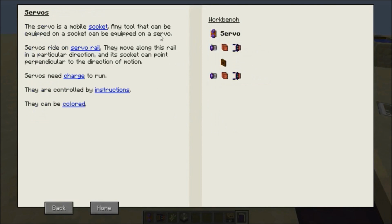Okay, the servo. The servo is a mobile socket, and any tool that can be equipped on a socket can be equipped on a servo. So this one here, the one that I just showed, was a mobile accelerator. They ride on a servo rail, which was the thing that I was riding on, and they move along this rail in a particular direction, and it can point perpendicular to the direction of the motion. Servos need charge to run, that's why I had to replace the latent jar because it was out of charge. You can control them with instructions, and they can be colored.